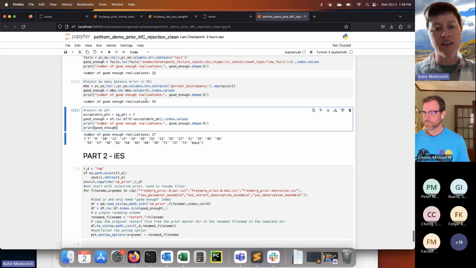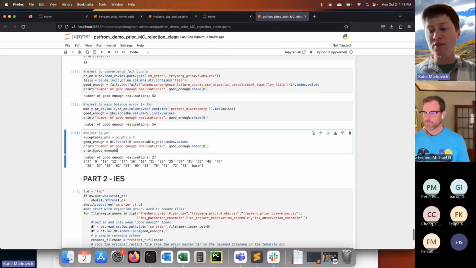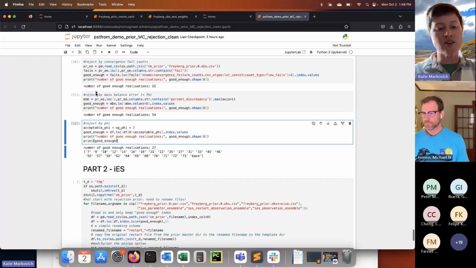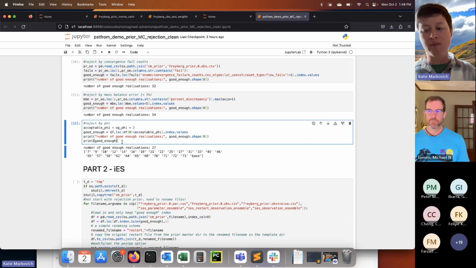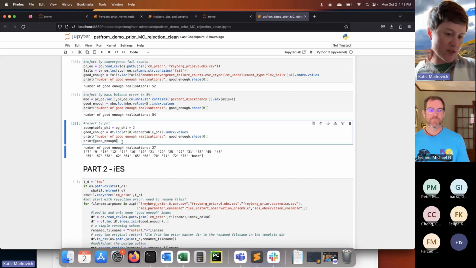I should have said, these are three examples. What you could decide to do to cull your ensemble is infinite, and it's obviously problem specific. These are all model mechanics style thresholds. There are also qualitative thresholds, like if there's a prediction of interest and half of my prior is nowhere near anything physically realistic for that prediction, then that's another thing you could do.